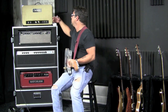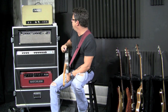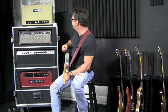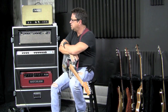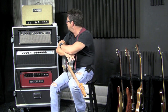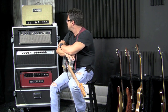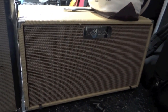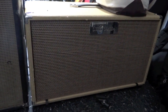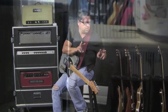Different amps. I got the little Wampler here. A friend of mine, Phil Bradbury, is making a great amp. It's a very vintage, big sounding vintage amp in the characteristics of a Bassman or a twin, an old twin. And I use that quite a bit with its matching speaker cabinet, which is over there. It's a G12, double 2 G12 cabinet, open back.